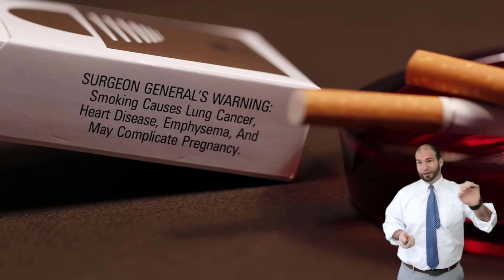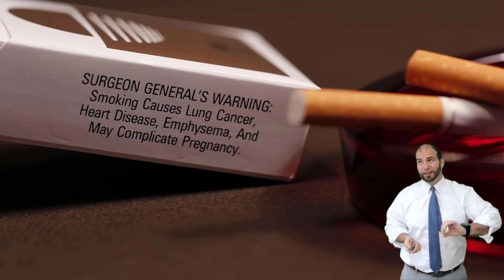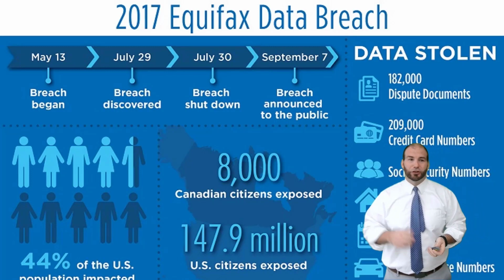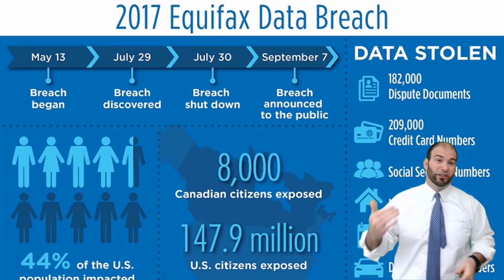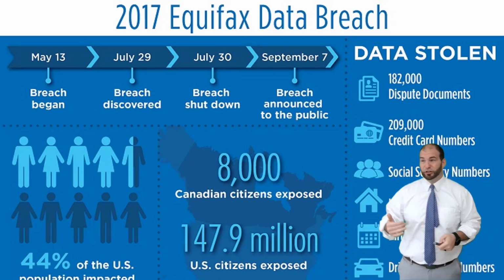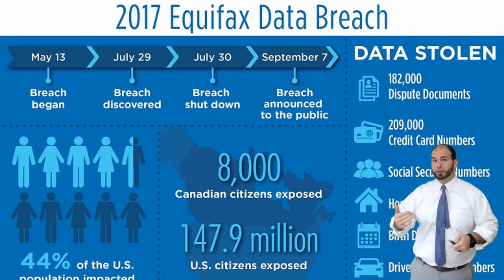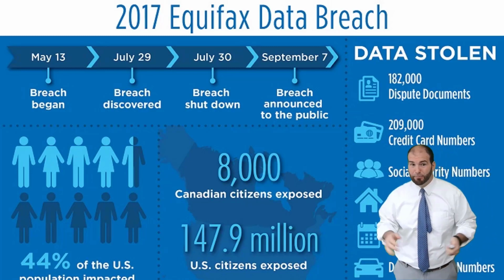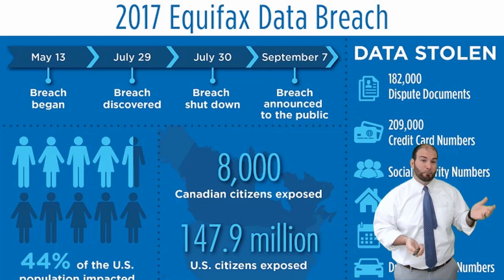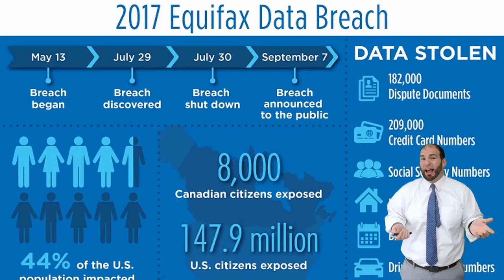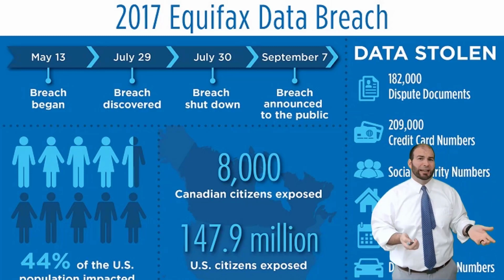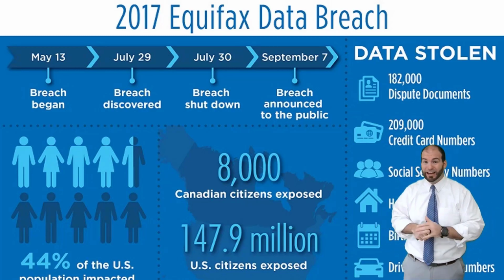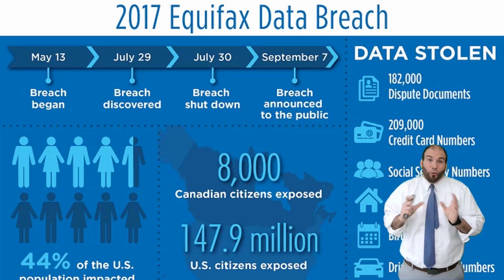Let's talk about the information disclosure rules that these companies really don't want to follow. These are specific examples. In 2017, Equifax, which is supposed to check your credit score and be safe, got hacked. Now that's absolutely not supposed to happen, but 147 million U.S. citizens were exposed. That's about half of U.S. citizens, meaning somebody hacked in and had access to your credit score and social security number and stuff like that. That is wild and awful.